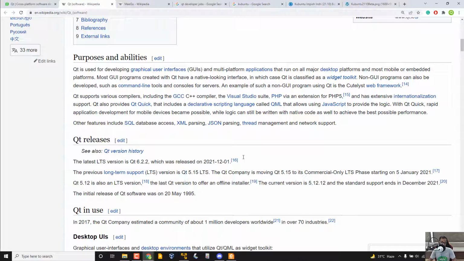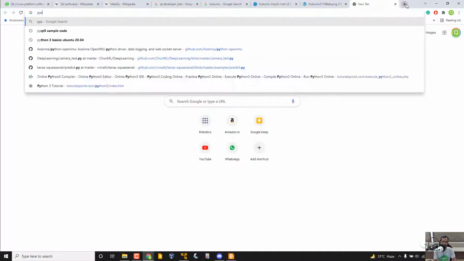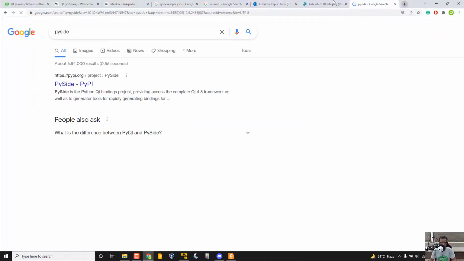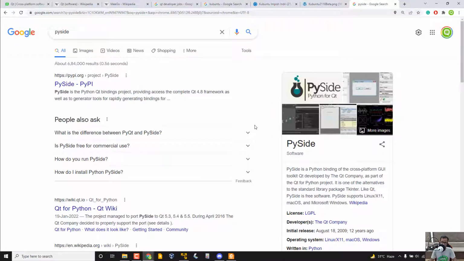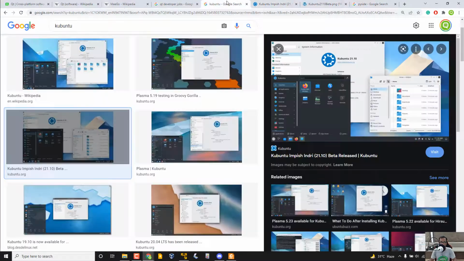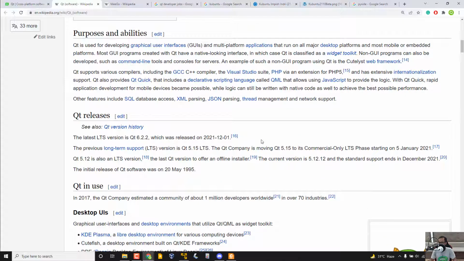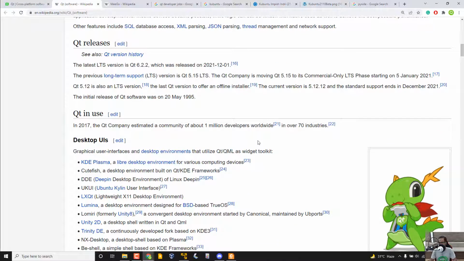So that means it can perform well, and also Qt can be ported to Python. Okay, the Qt framework has already been ported. It's called PyQt. Okay, and there is another module in Python called PySide. Again, it's based on Qt. So you can work with Qt mainly with C++ and Python. Okay, so those are the primary languages that we are focusing on, right? Both are supported by Qt.